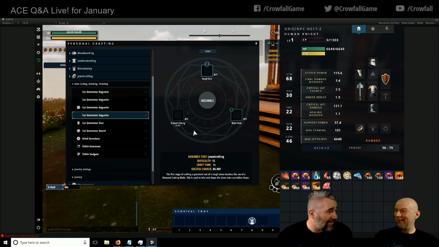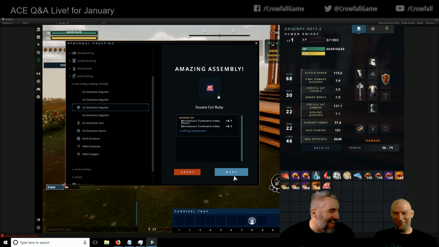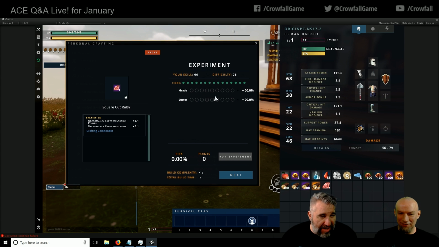This time when we craft it, having made our Cheaty McCheaterson ring, so I've got some more stats, so that doesn't happen. We're going to go in there, and we are going to make, where's my diamond cutting blade? We're going to assemble this guy. Hey, look at that. It's amazing. Except this time, this guy gave me... because you're using the second set of bagels. The second set of bagels. This one's giving me necro experimentation points and necromancy experimentation.